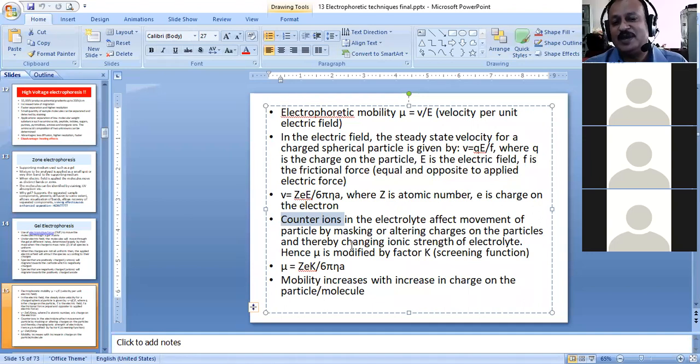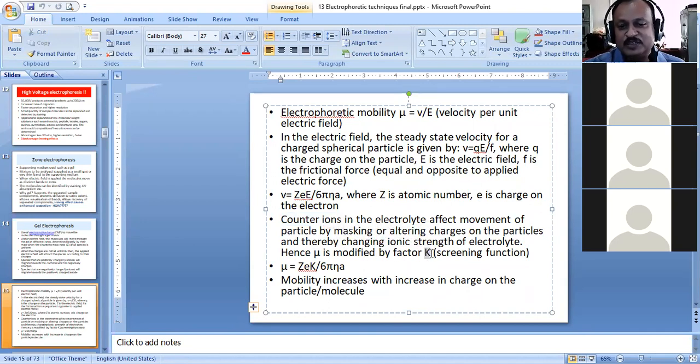They may have a masking effect. Masking चा अर्थ काय? Masking म्हणजे shielding करतात ते. Shielding. Okay, so for example, if our sample component is negatively charged, then the negatively charged particle will be masked by the positively charged ions which are present in the buffer. That is called masking effect. These positively charged ions which are masking the particle will probably hinder the movement of the particle.